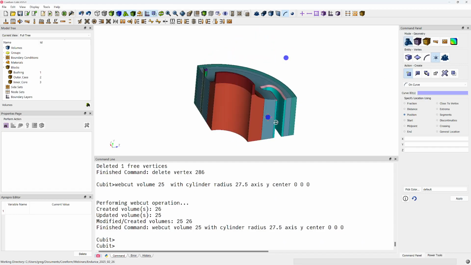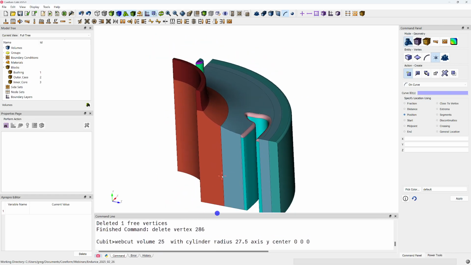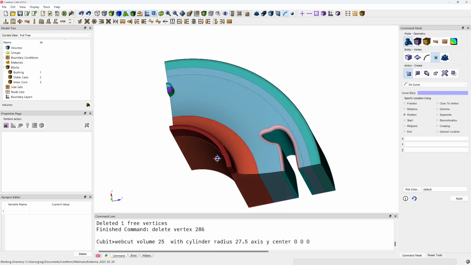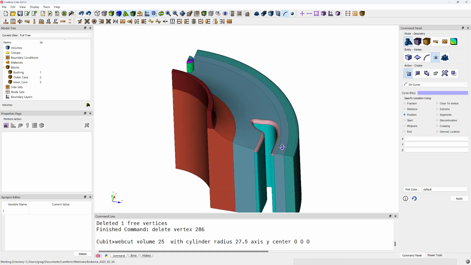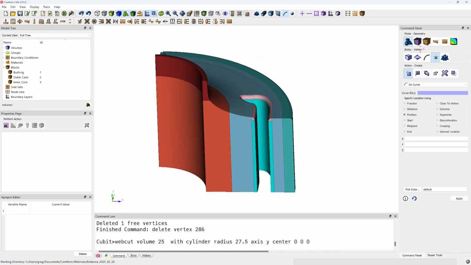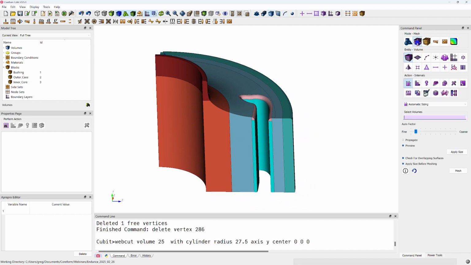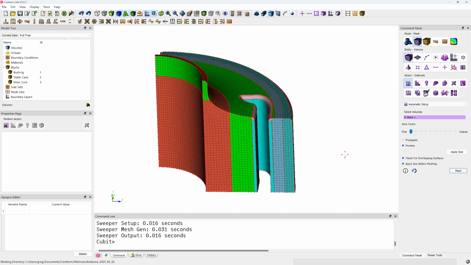Hey, look at that. That's pretty nice. All right, so that's that little cut. So now, this is one of the things I oftentimes will do. We'll just say, in block 1, just trying to mesh everything.